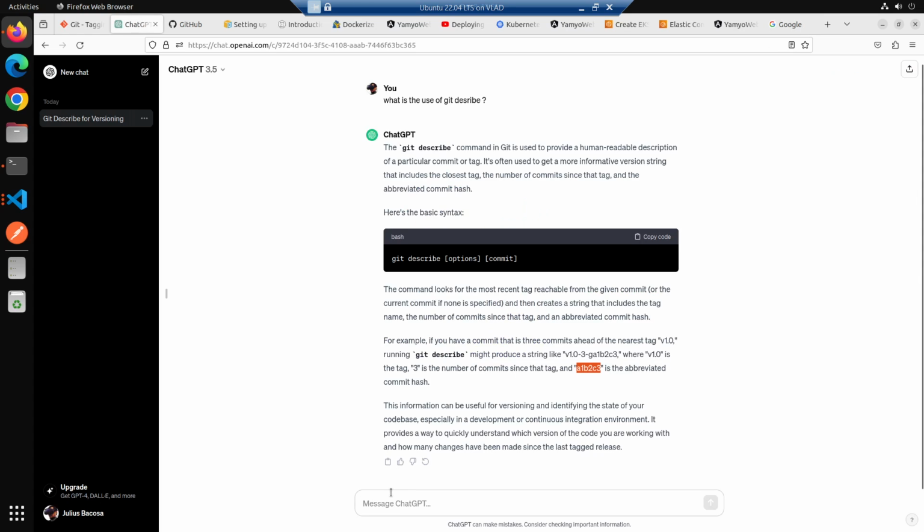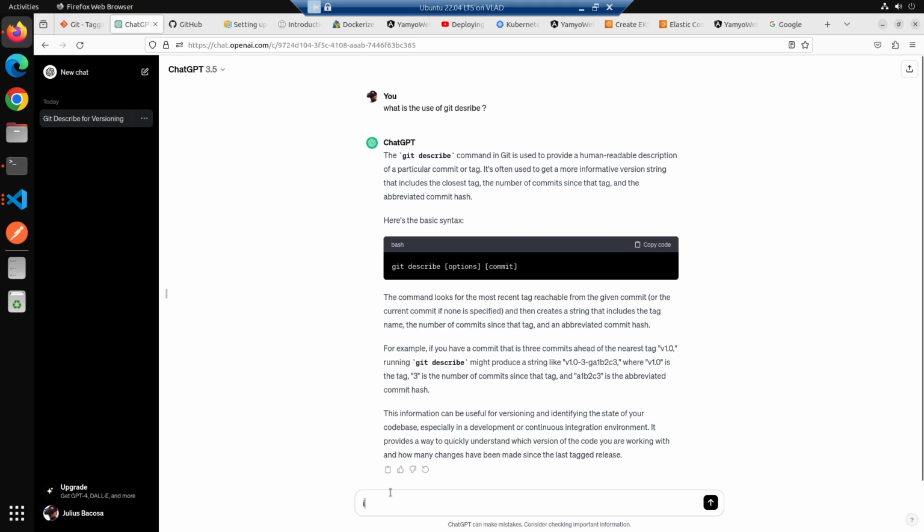Or maybe we have ChatGPT here. Okay, I have Helm Chart in my local machine. Helm Chart configurations.